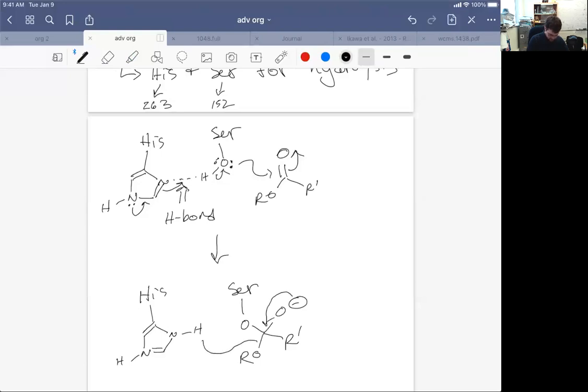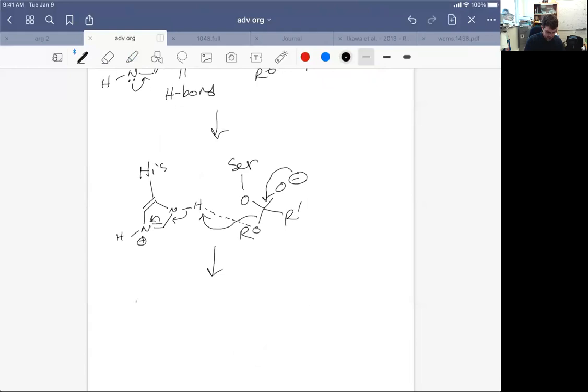And what we can do is allow that RO group to go over and grab the hydrogen. Now, because everything is in close proximity, there's probably a hydrogen bonding interaction that precedes that, connecting this H to that O. And if we already have that connection point, it makes sense as to why the electrons in the oxygen would want to grab that hydrogen. Furthermore, we should be reminded that we have a positive charge on this nitrogen atom. So as we deprotonate, we're willing to give up that hydrogen on the nitrogen atom because it neutralizes the N+.